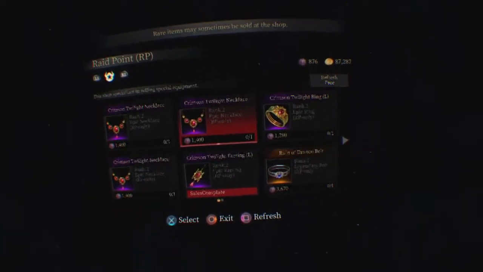These special attributes from the gear that you buy from the raid shop are only going to be good for raids. Once you go and try to do questing, those special attributes are not going to apply. If you want gear that applies for both raids and questing, then you have to craft it.